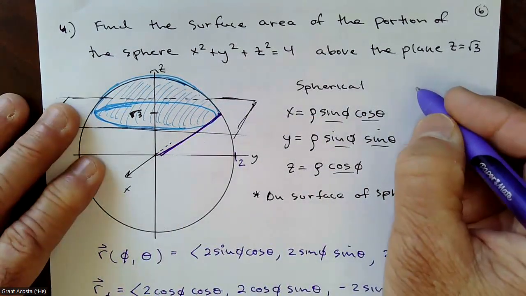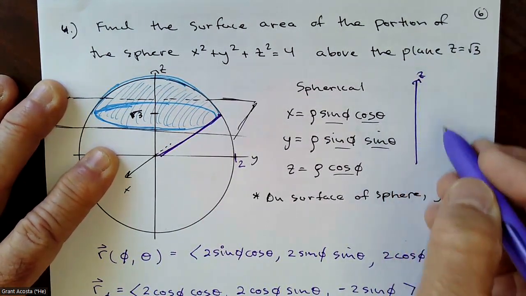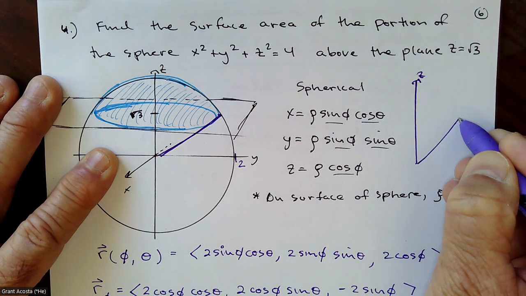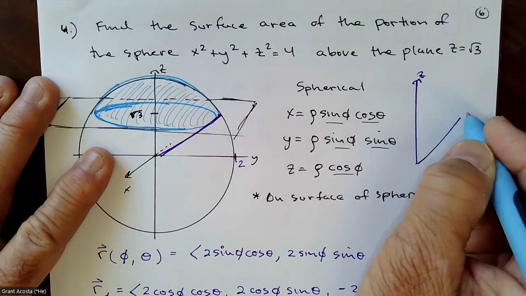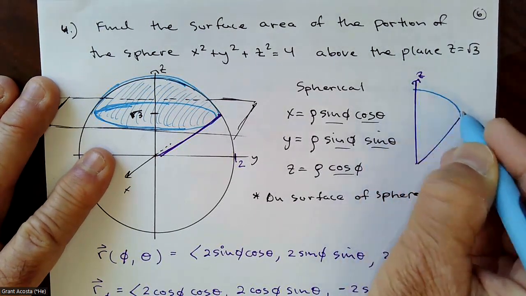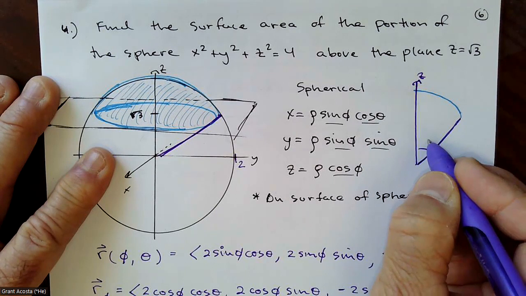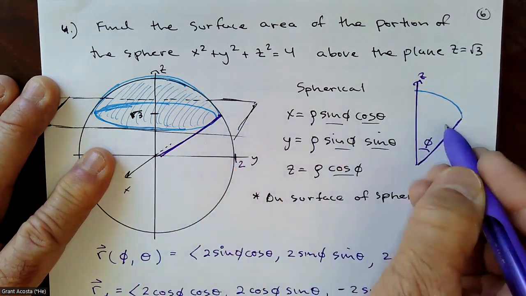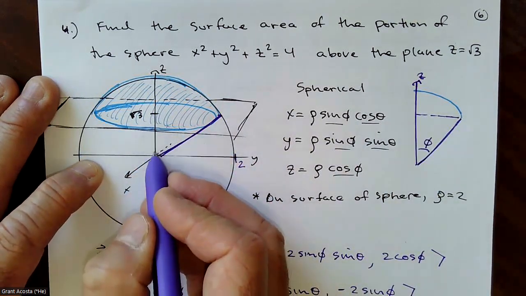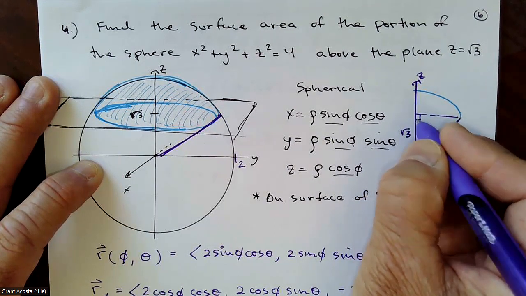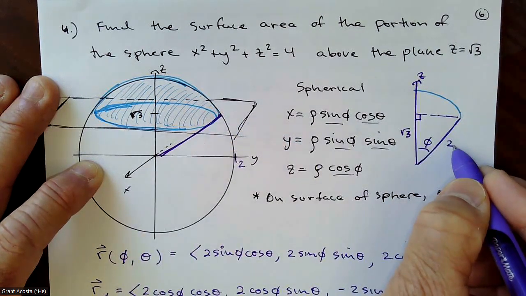Let's draw that separately. So here's the z-axis. And this angle, I could even draw it in the circle right here. There's the top of the sphere, right? And this is the angle I want. That's the angle that's my upper bound for phi. Well, what do we know about this? If I make a triangle out of this, remember that the equation of this plane was z equals √3. So that means this distance right here is √3. This is the radius of the sphere, which we know is 2.